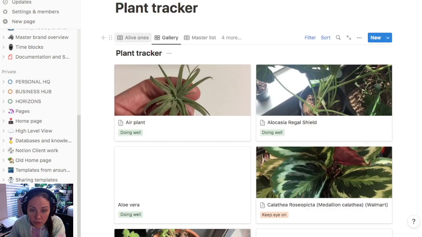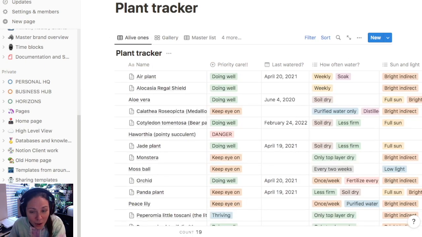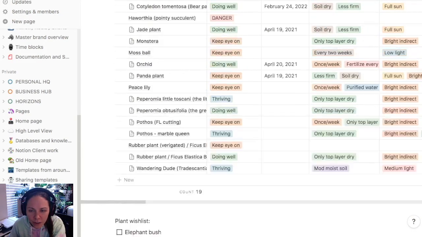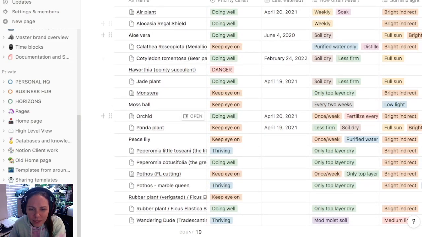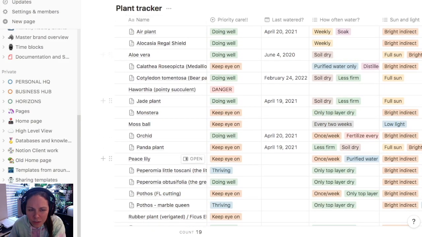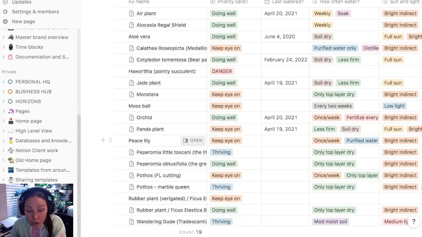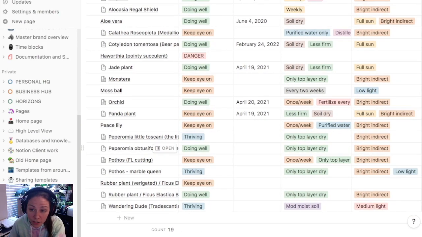And then I have just a filter set up for ones that are, in fact, not dead. So I can keep track of what is actually alive and how they're doing. And I just kind of go in here and select around, you know. It's not too complicated. I don't have a lot right now, but I can imagine if you had a lot and a garden and a huge thing, this would become overwhelming, but this is a way to keep track of it.